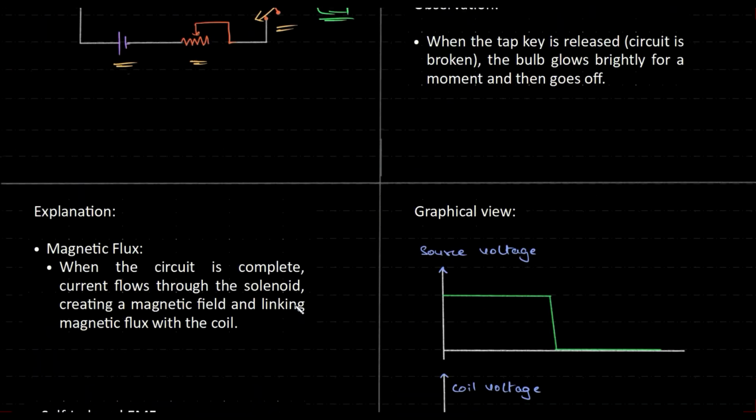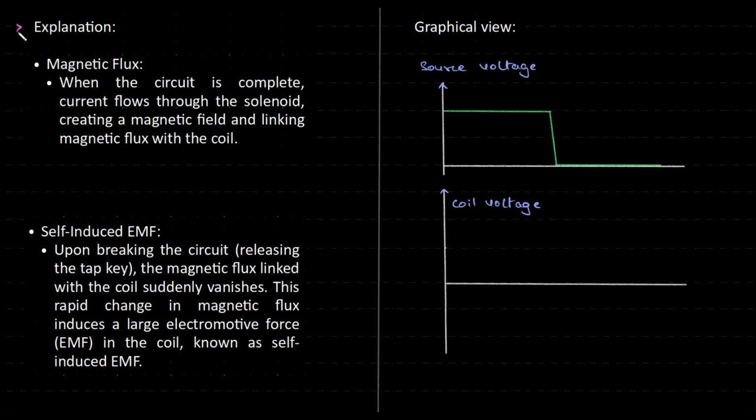Okay, so the write-up is over here. Let's read through and revise. Explanation, magnetic flux. When the circuit is completed, current flows through the solenoid, creating a magnetic field and linking magnetic flux with the coil. Makes sense. Self-induced EMF, right? So initially, this is what is going to happen with the coil. Now, when we release the switch, let's see what happens. When we break the circuit, the magnetic flux linked with the coil suddenly vanishes. This rapid change in magnetic flux induces a large electromotive force, the voltage in the coil, known as self-induced EMF.